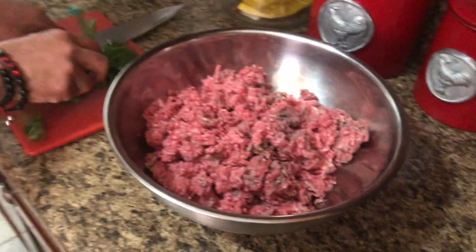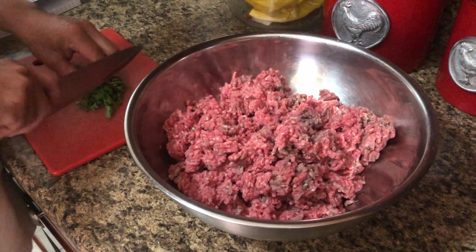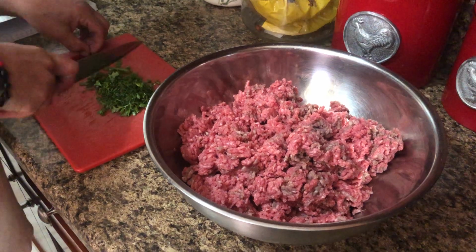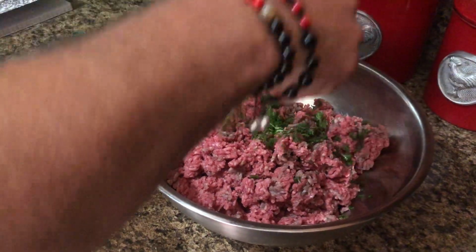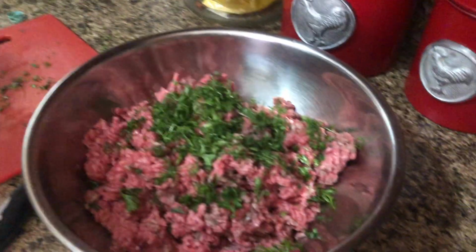I put some cilantro, chopped cilantro. Nice fresh chopped cilantro. I do onions.